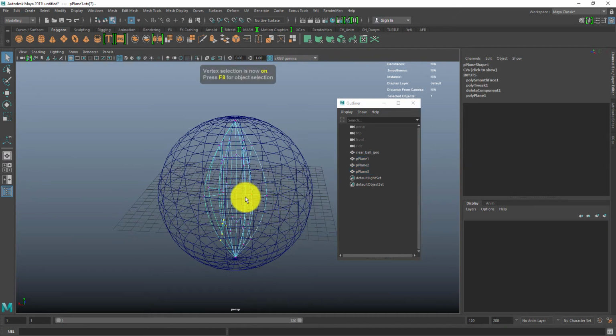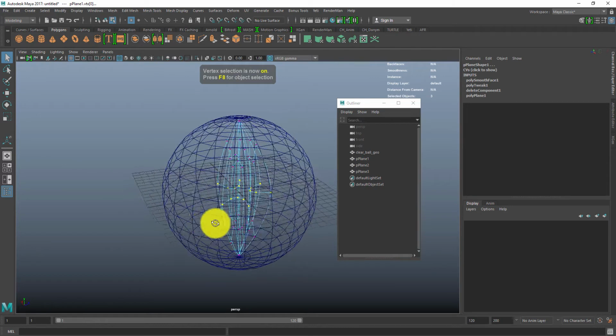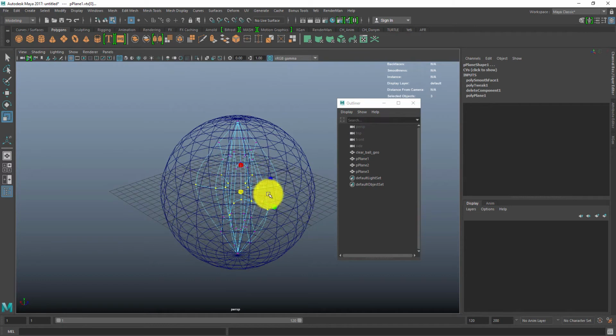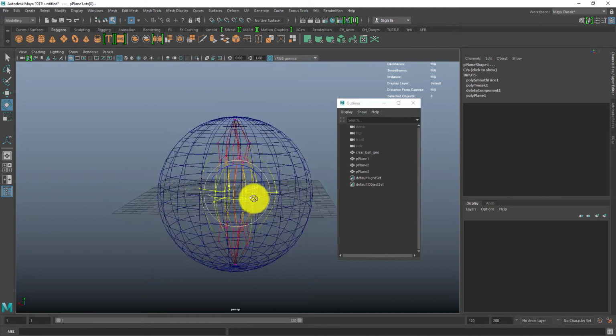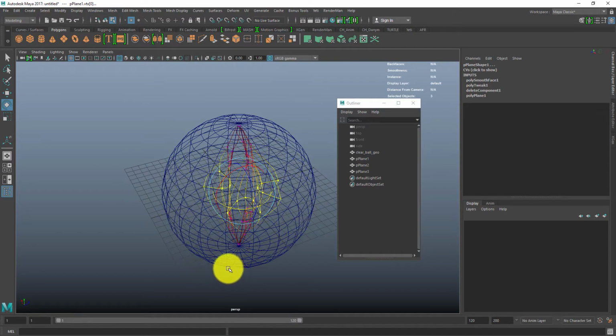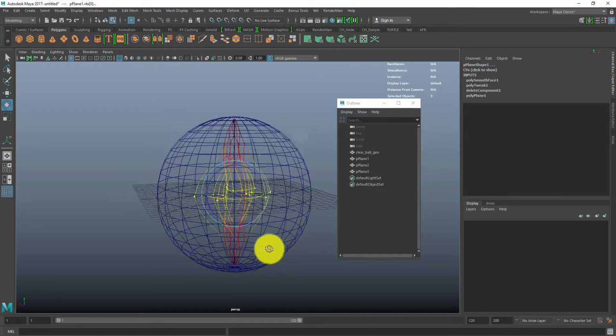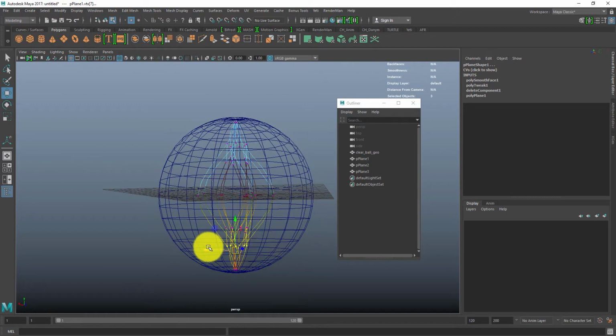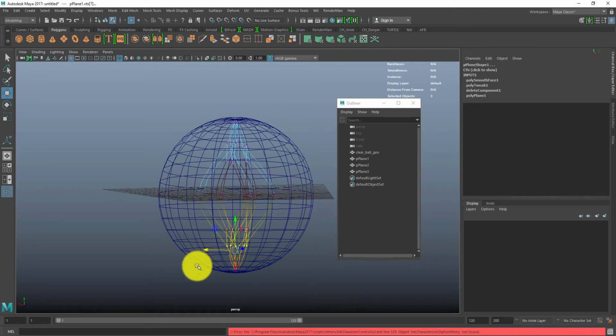I press F9 and then I select the middle part, press scale, maybe I press B to do the soft select, and I can do the twisting. Yeah, cool. Whatever you do, you can make it this way, up to you.